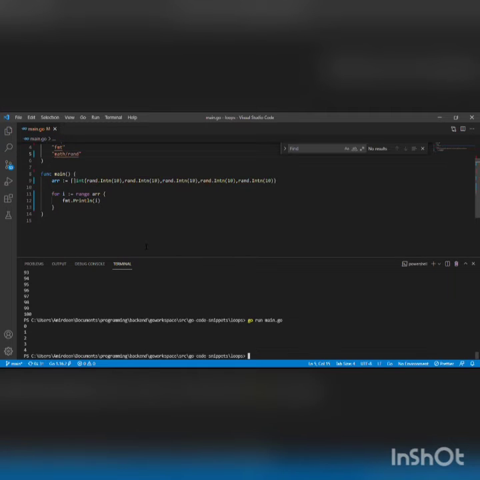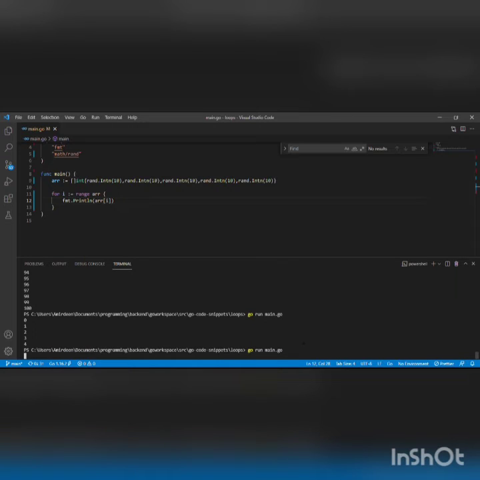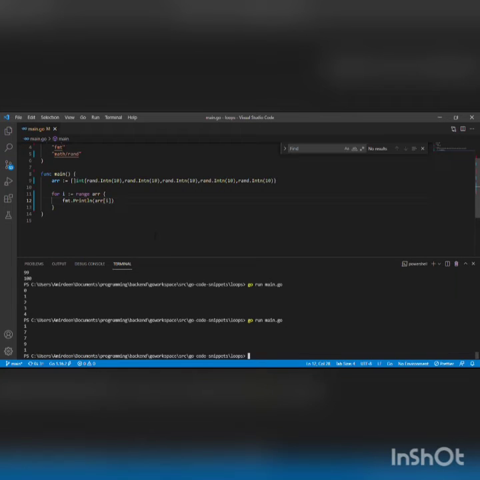So we're having 0, 1, 2, 3, 4, which is the index. So index 0, index 1, index 2, index 3, and index 4. We can also print out the values. To print out the values, we just use array and i. So these are the values. Here we're having 1 as the value, then we're having 7, 7, 9, and 1.